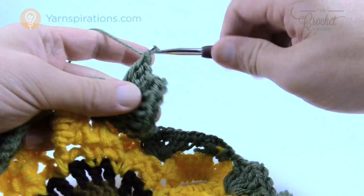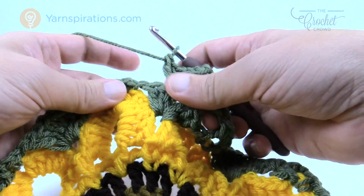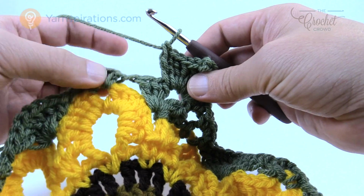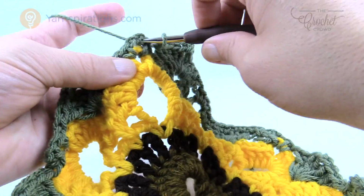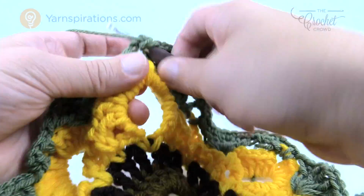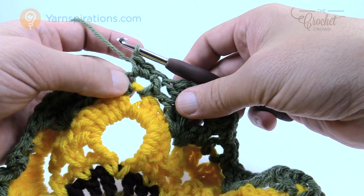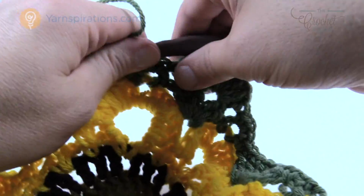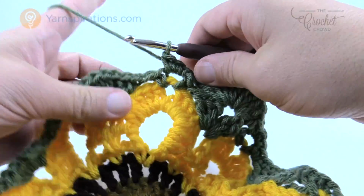4 and 5. Now I told you already just the take before this one, I always wanted to go into the space here. You don't. You want to go to this chain 3 space which is in the top of the next petal and apply 3 single crochets. Okay, you're gonna skip over this single crochet and go to the next chain 1 space and then this will become flat. So see how it's your corner? See the flat corner? So this is the flat section here.